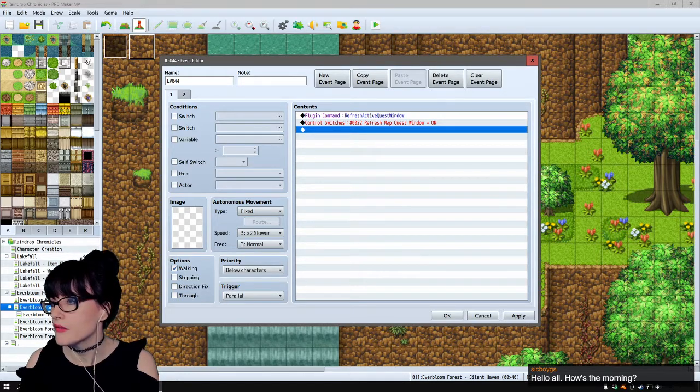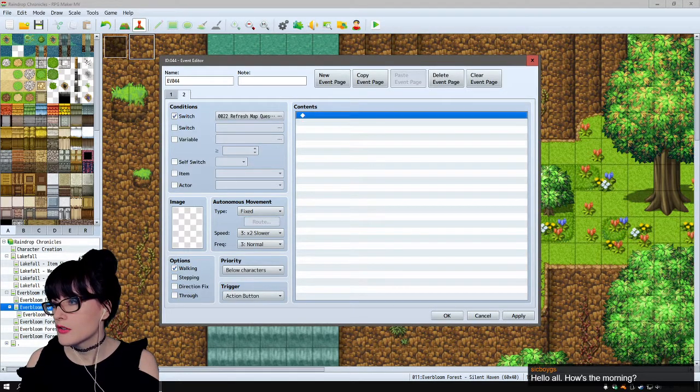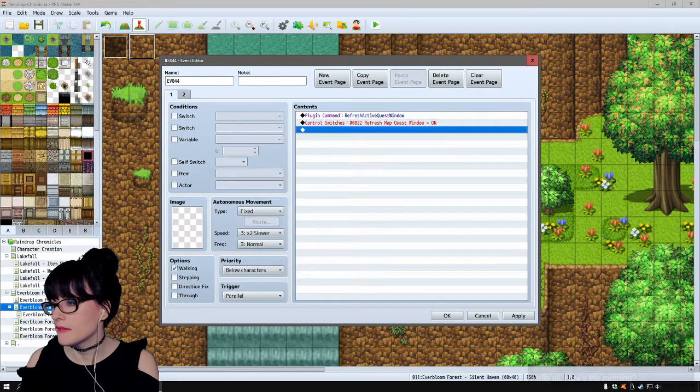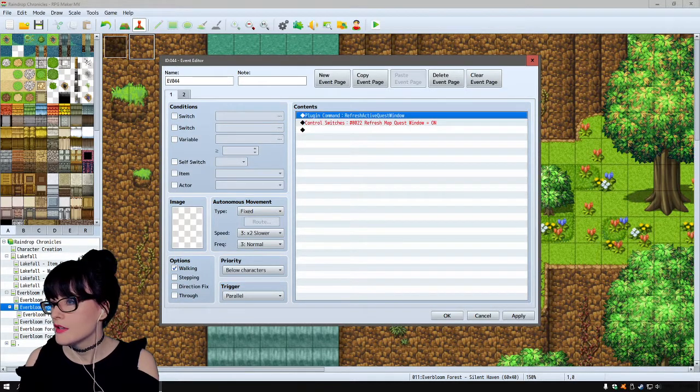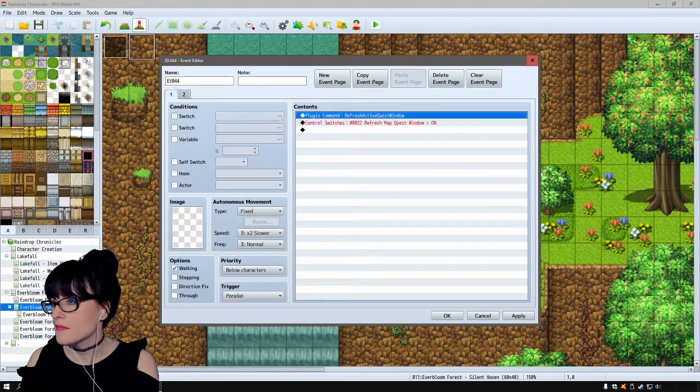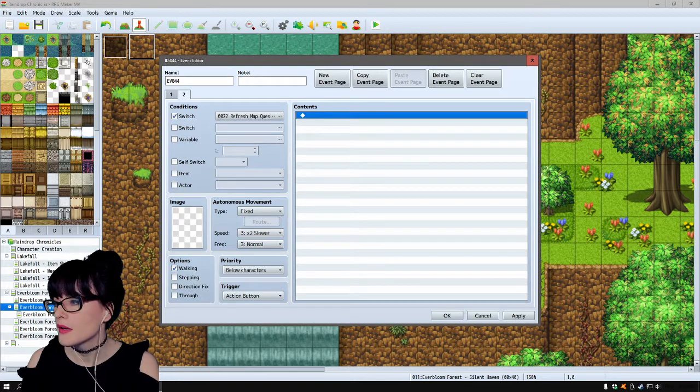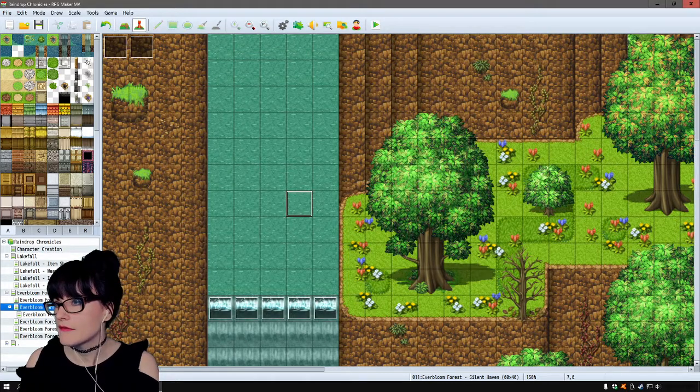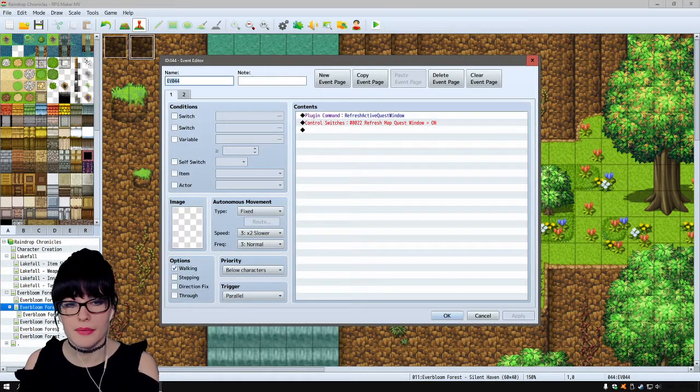It might be awful, but it could be a quick solution and it might solve the problem. But all that'll do is it'll refresh the map quest window every time they go onto this map, and we might have to put it on every single window to prevent that black font bug. Oh my gosh, I can't speak.